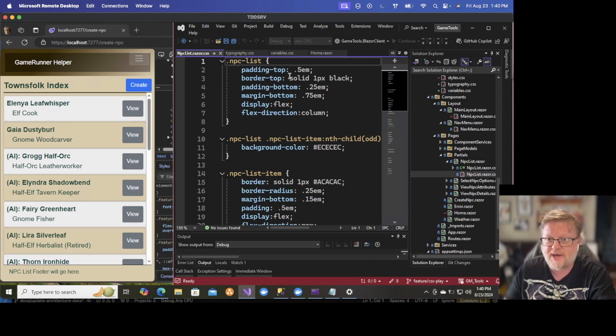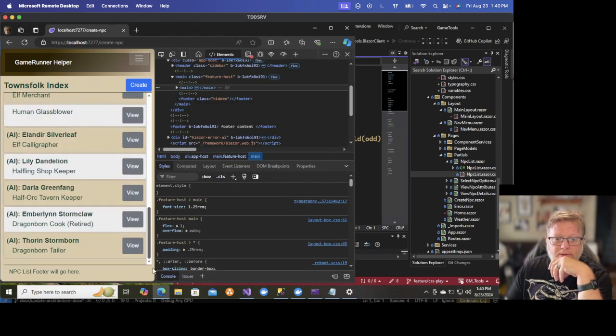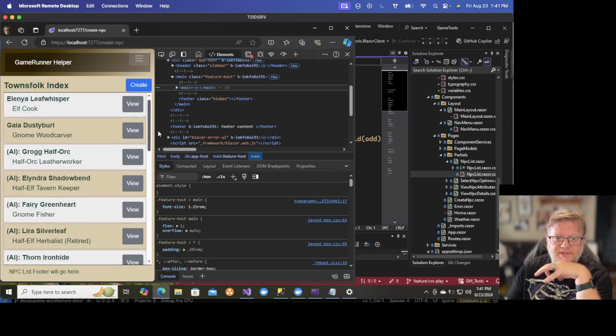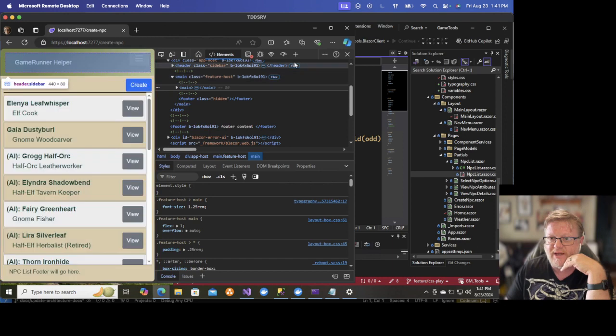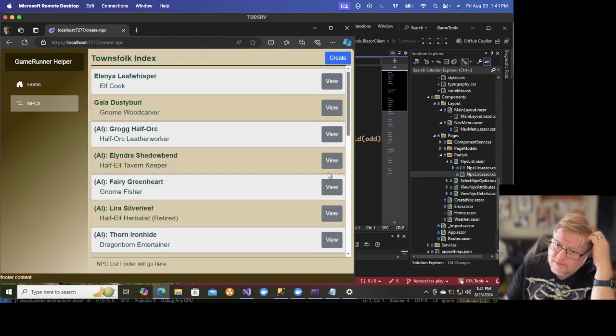And NPC list, padding top, border top, bottom, blah, blah, blah. Okay, we don't have any stuff there. We scroll down. We don't really need all that space at the bottom of the list. And I can close out of that.